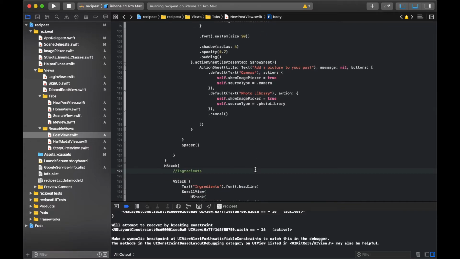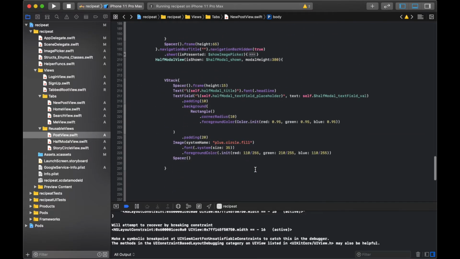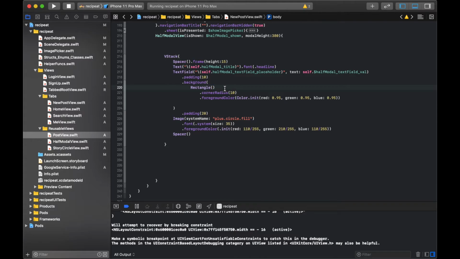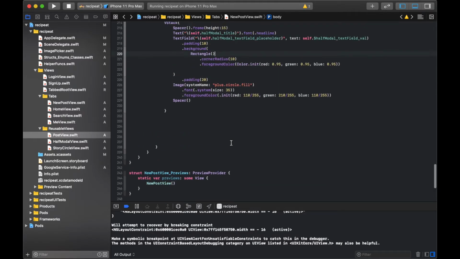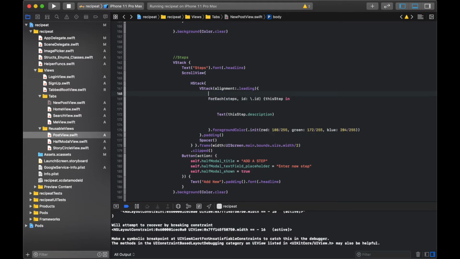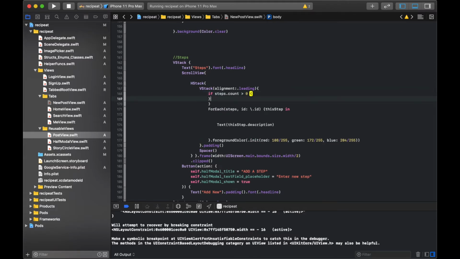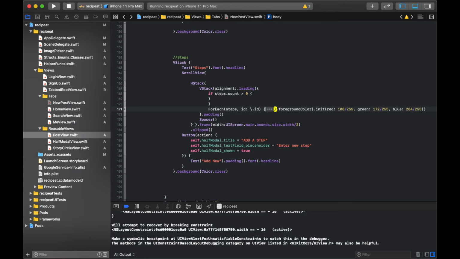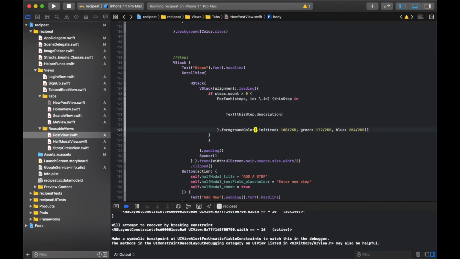What I wanted to do is, you're going to hear scroll view, wherever that is. We had this for each, right? And we're making an assumption that there are steps. So what we'll put here is, for steps, we'll say if steps.count is greater than 0. Such a simple little thing to add. I'll select all that, and I'll put that inside.